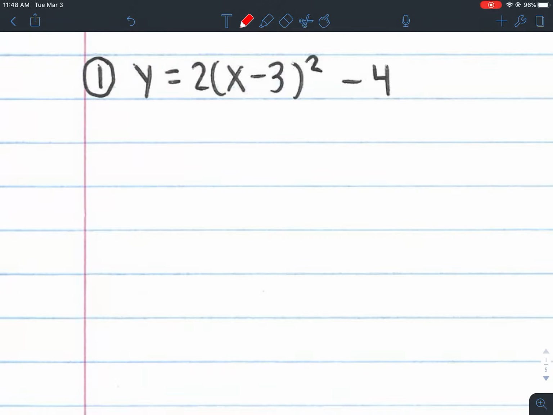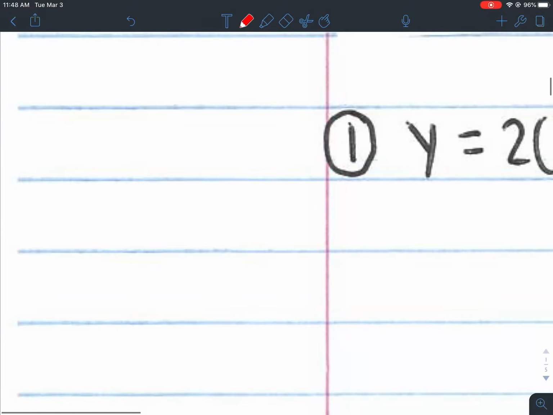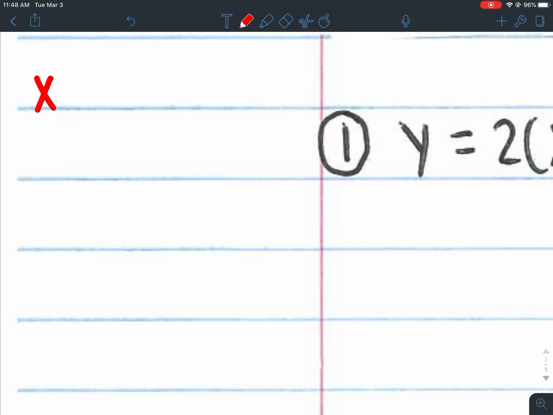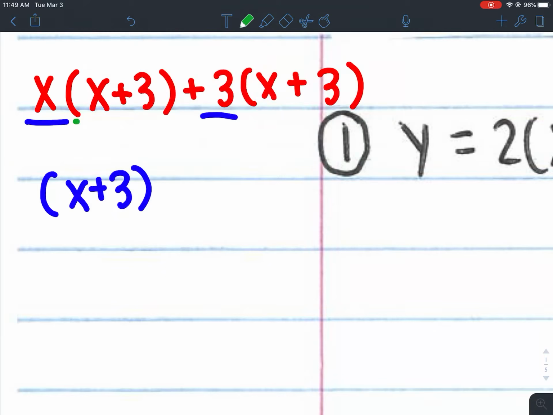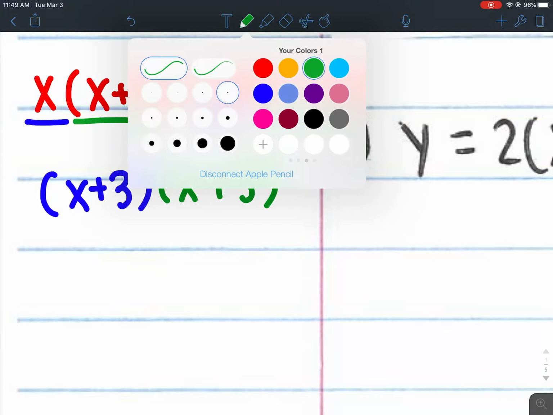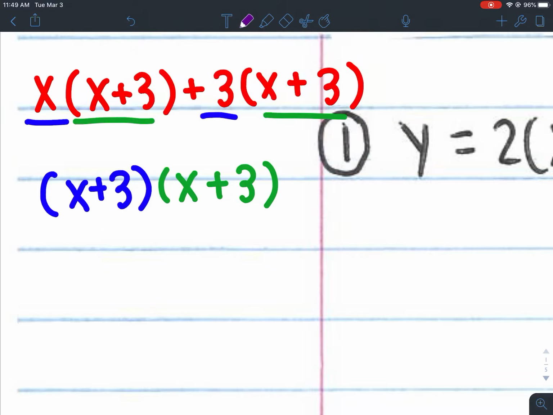So, do you remember back when we were factoring, right? You would factor by grouping, and then you would have x, and then x plus 3, and then plus 3, and then x plus 3. So in your first group, you would have x plus 3, and then you would put the matching ones together, right? x plus 3. Well, then you notice that they were exactly the same. So how did we write that if they were exactly the same? Well, I would write it as (x plus 3) squared, right? Because there's 2 of them.